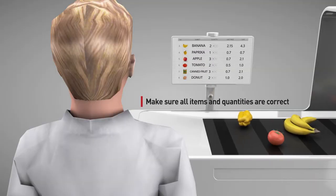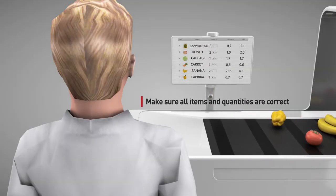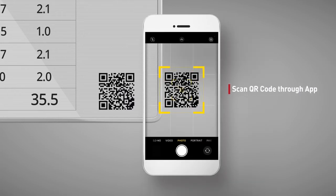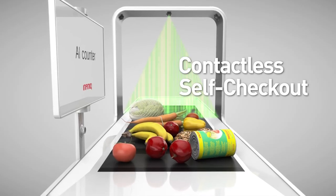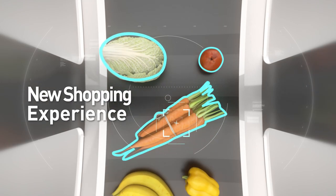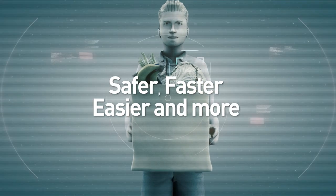Scanned product lists can be checked through the touch display, and then payment can be done simply by scanning a QR code through the AI Counter app. In this way, customers can complete the entire purchasing process in a flash without interaction with a cashier. Provide a new user experience to your customers and expand your unmanned business through AI Counter.